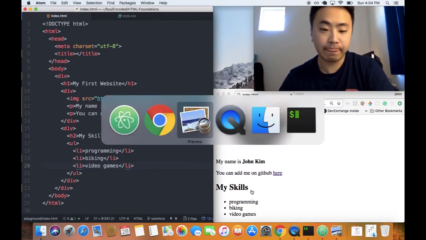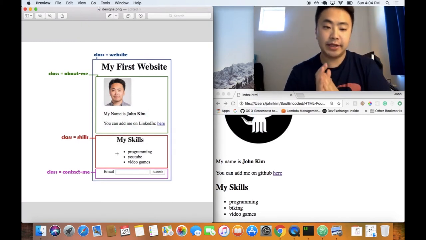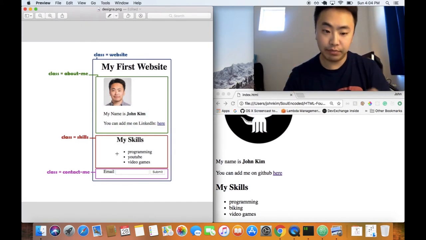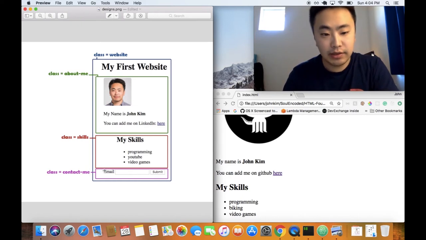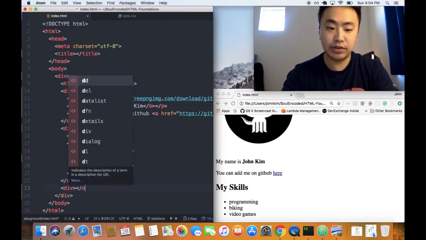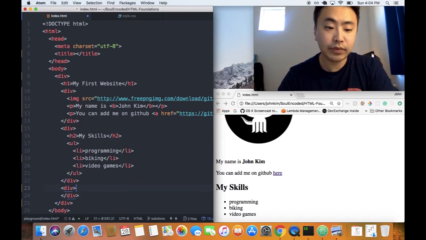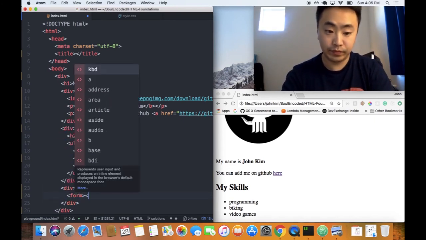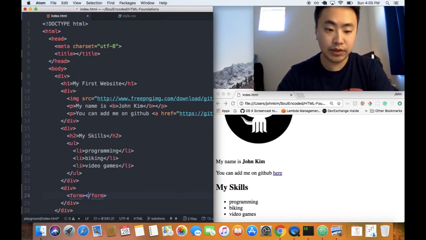section. Let's go to the next, and now we have a form and an input, and it looks like there's a label here, and then there's the submit input, and there's this input field where you could add things. So in the sibling of the other sections, let's go ahead and create a form like so.